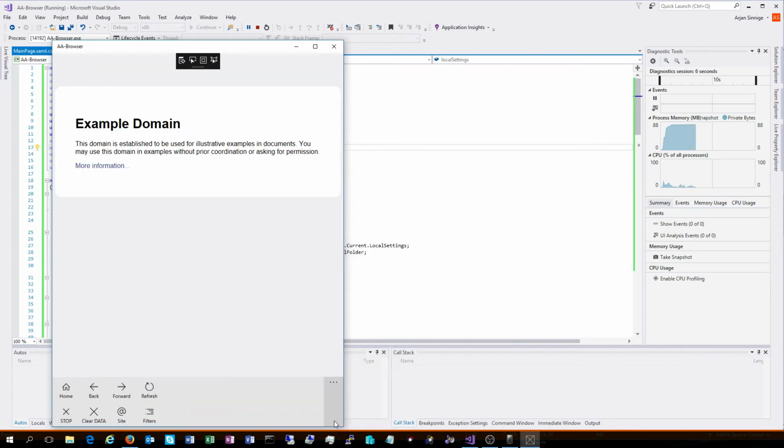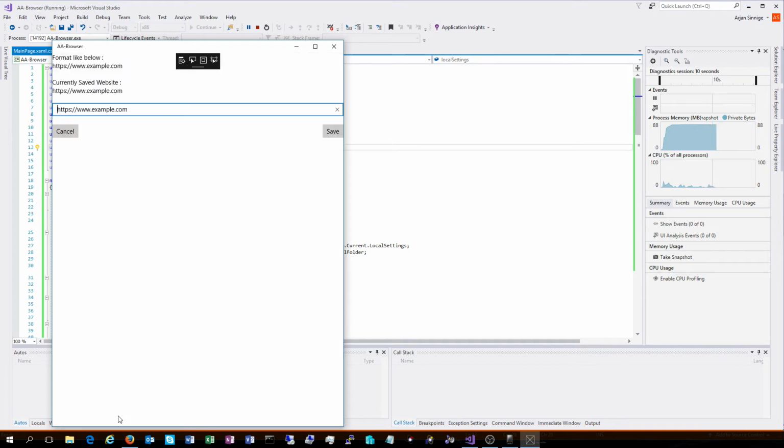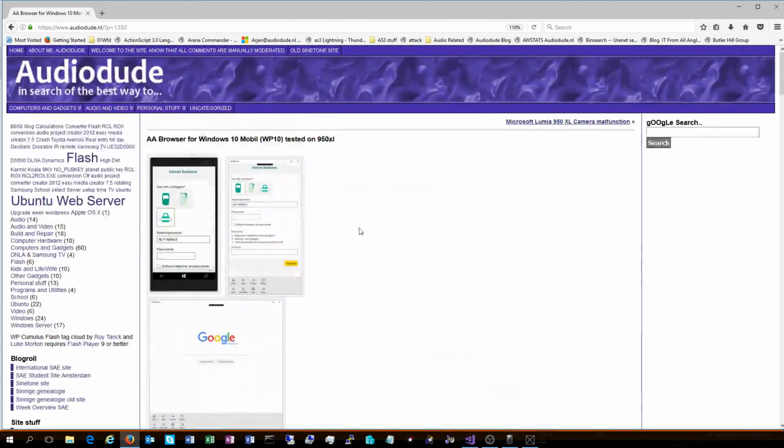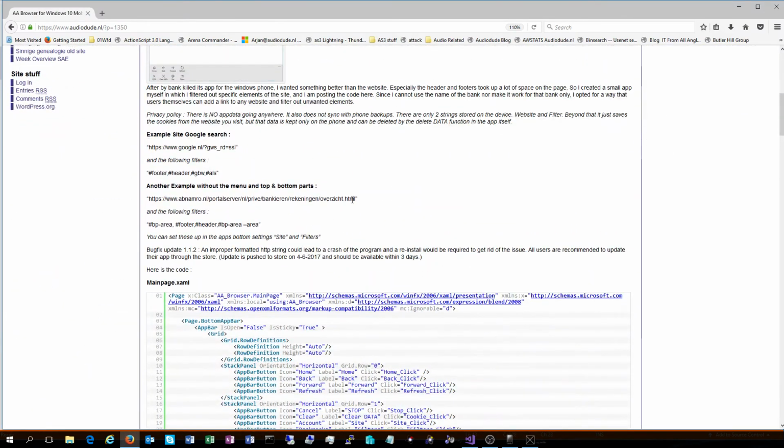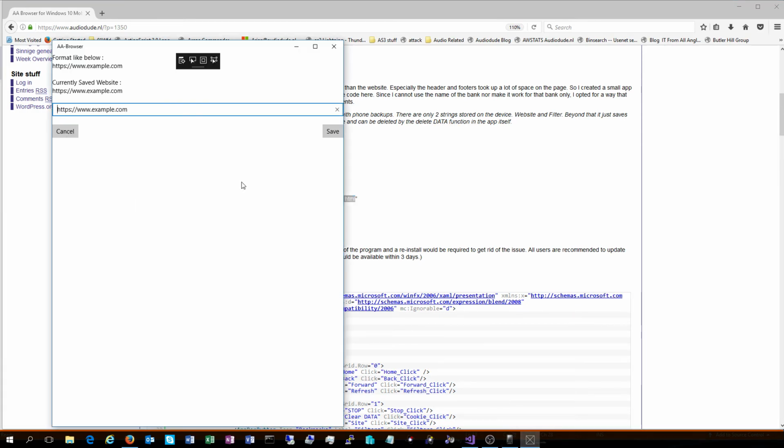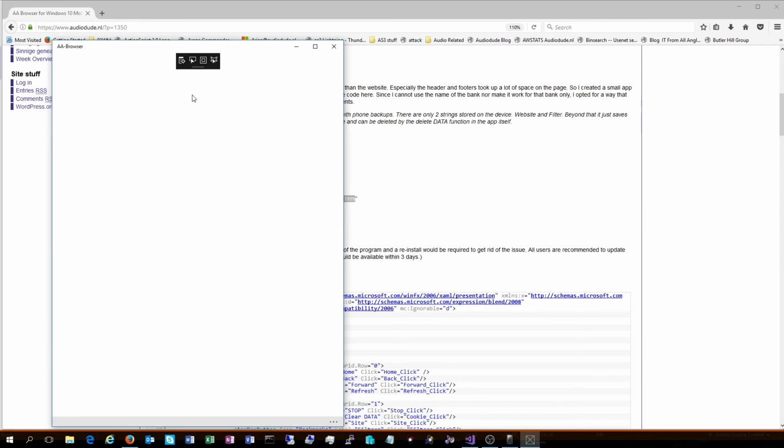We've got the app bar here, so home, back, forward, refresh, stop data. I can put in the proper website, so if I quickly go here, I could copy in the one that we actually need. That's the nice thing of running on the local one. I can actually do copy and pasting into this one, say save.